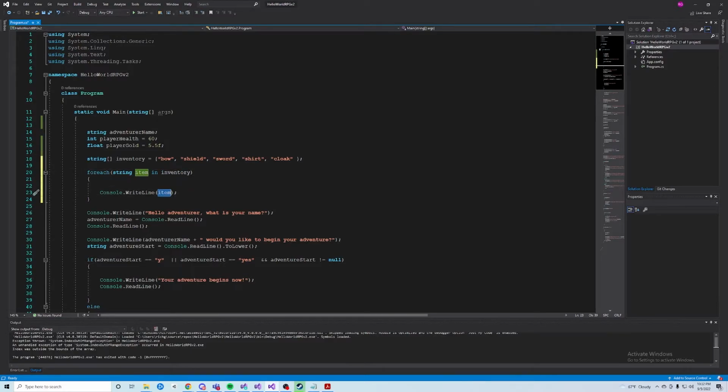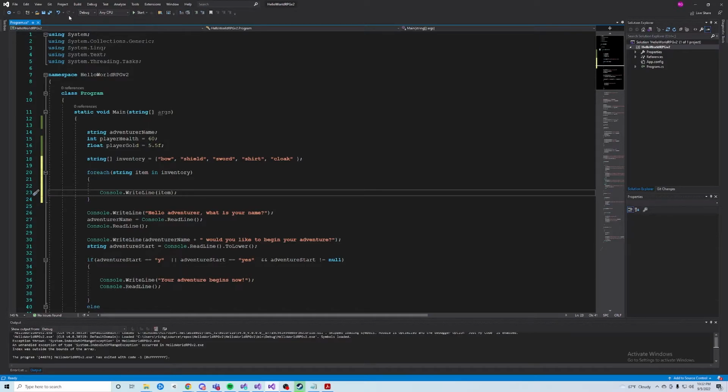Each time this code runs, it's going to print first the bow, then shield, then sword, then shirt, then cloak. It loops through each time, so it's going to do it on a separate line. It'll write the first item, loop again, write the second item, loop again, write the third item, loop again.